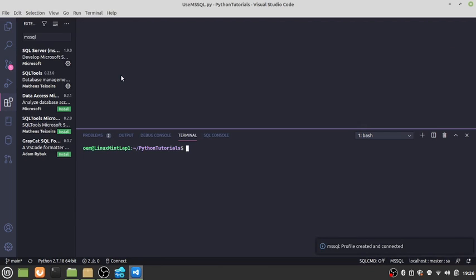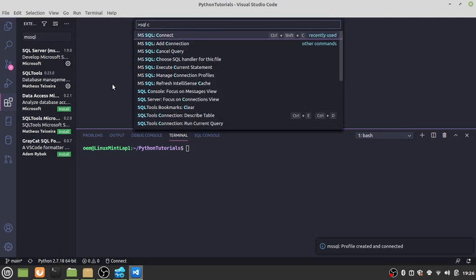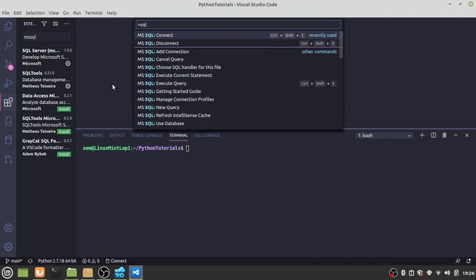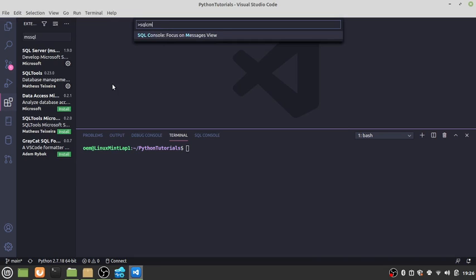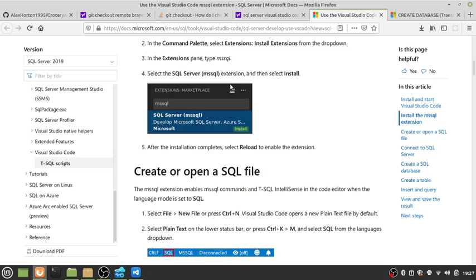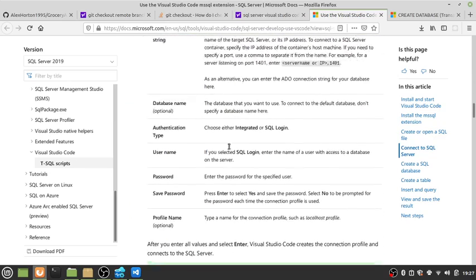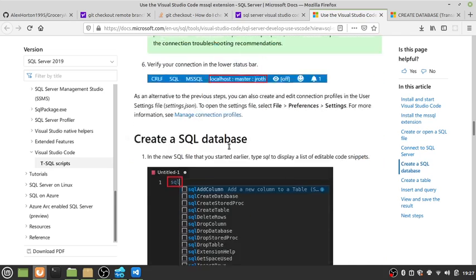All right, let's close that Python there. And we'll hit F1 again. SQL. I am making this harder than I should be. It's connected to a server.